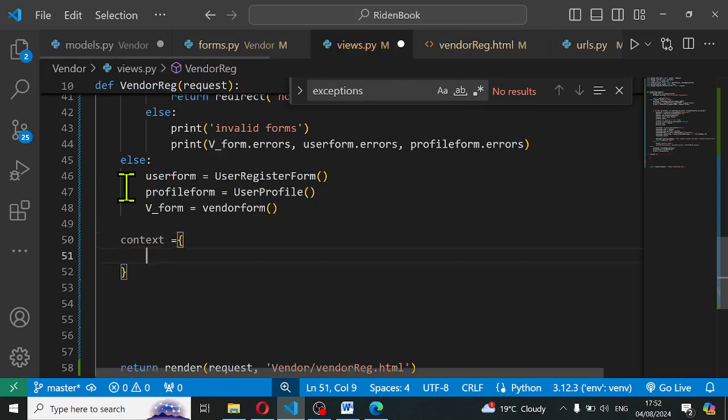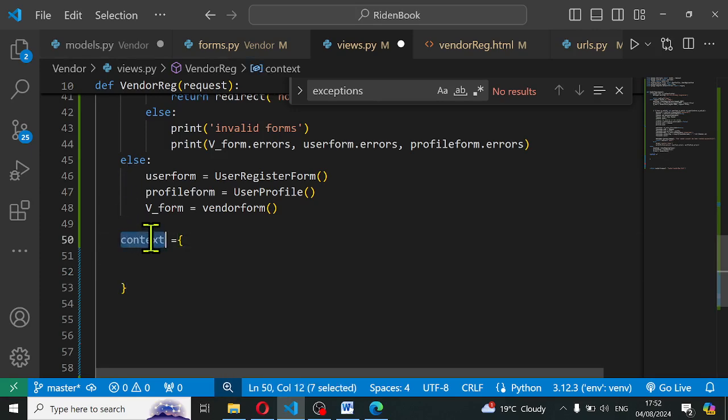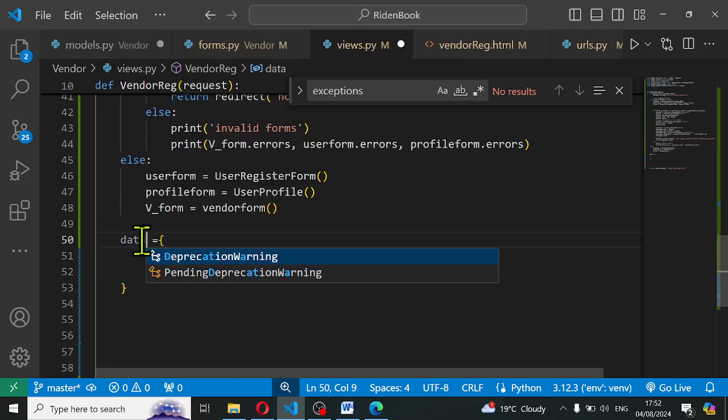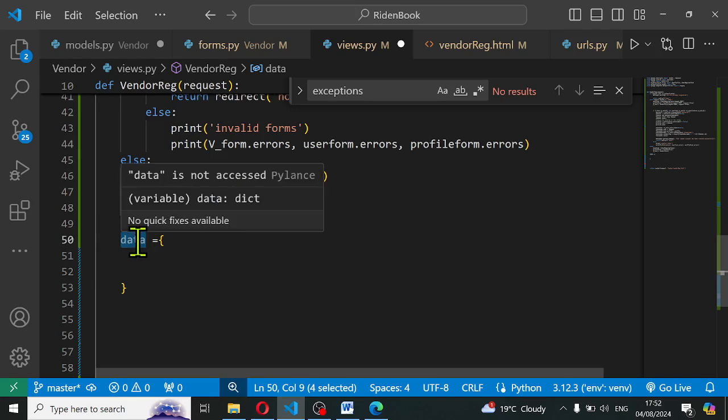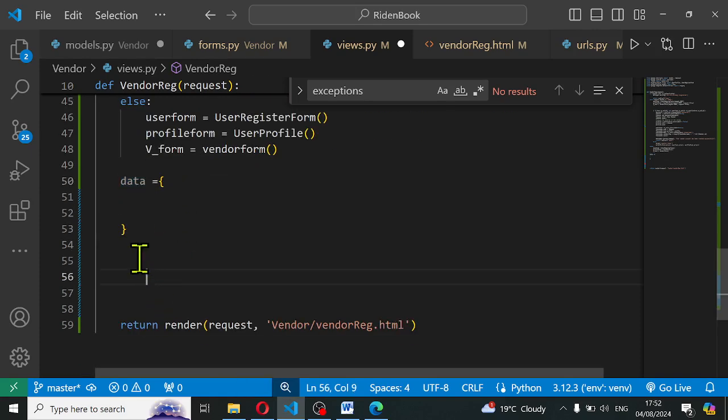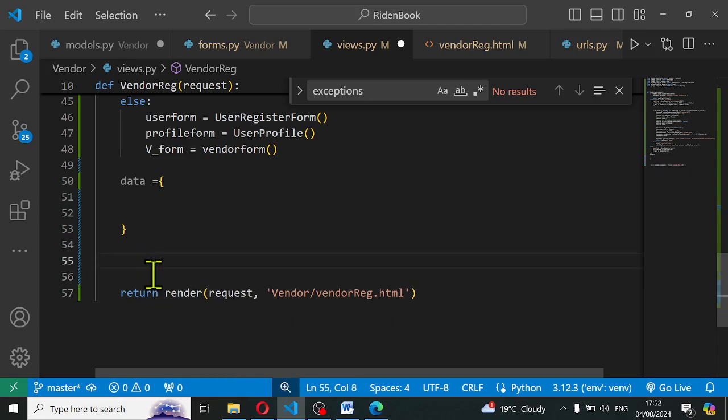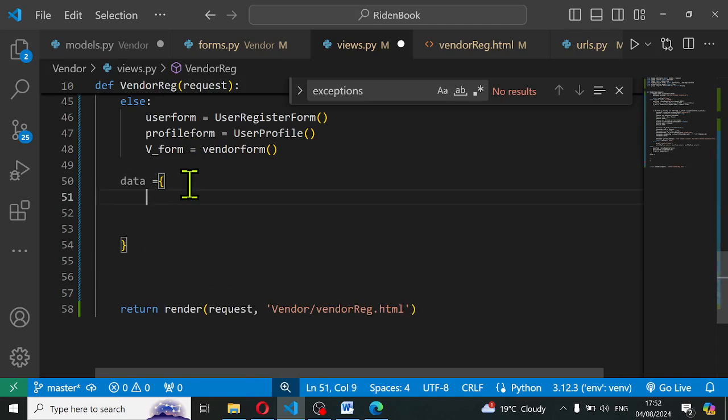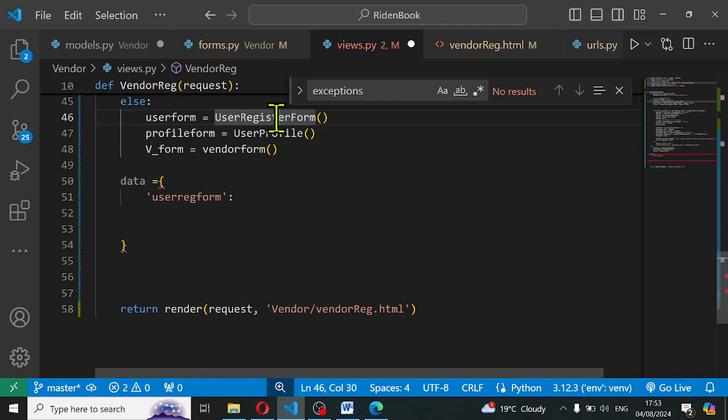Open curly brace. Some people use data, but you can call it whatever you want. But I'm just gonna leave it at data. So you give a variable name. I'm just gonna call it, open the quotes, user_reg_form, colon, this. You copy this user registration form.